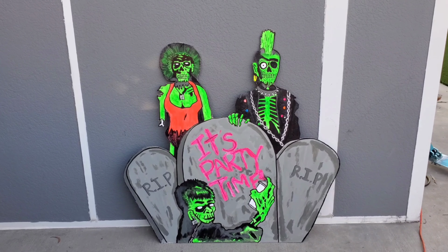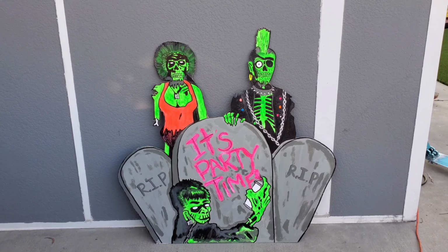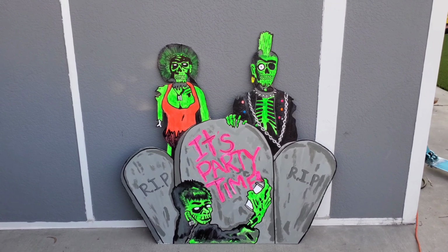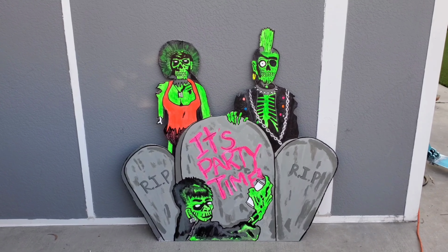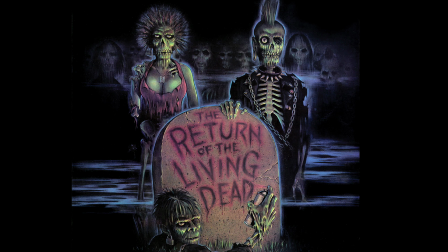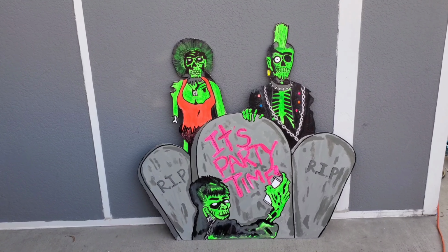Alright, so that's going to do it. Tomorrow after the paint completely dries, I'll put a couple of layers of spray can clear coat over it just to protect the paint. It's not perfect, but I really like the way it came out. I mean, if you look at this and the movie poster side by side, obviously it doesn't look exact, but there's a lot of detail in this design. All in all, I really love it. I really like the way it came out.